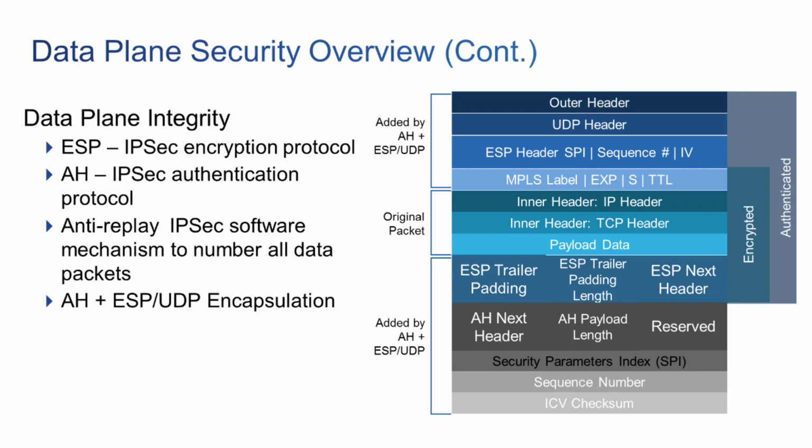All right, so the center stack, or the middle of this diagram here, represents that encapsulation that's performed by AH in combination with ESP. We see the dark blue encrypted piece. We see the lighter blue authenticated piece. Again, ESP encrypts those inner headers, the payload, the MPLS label, and so on.